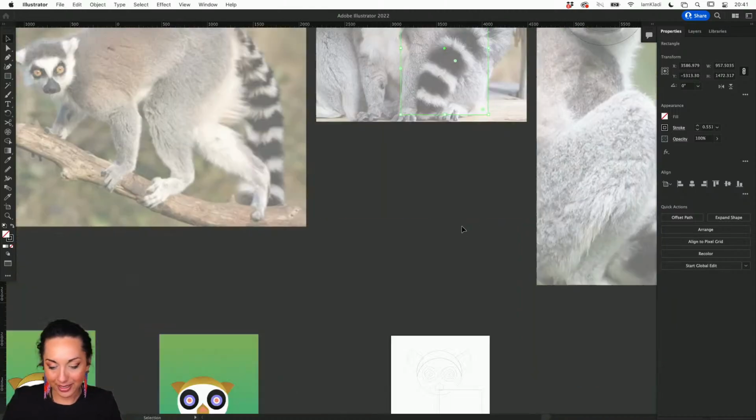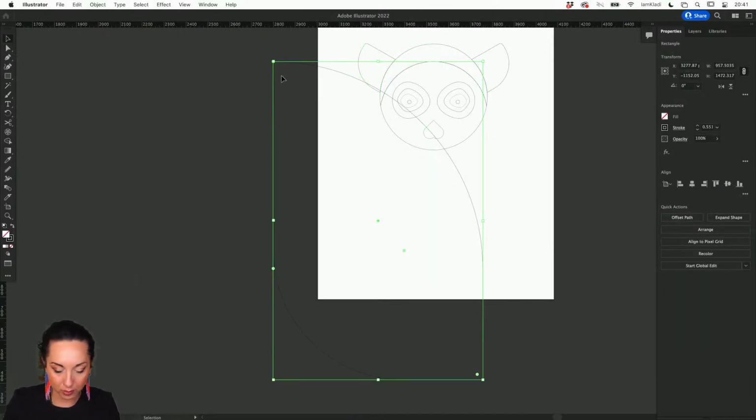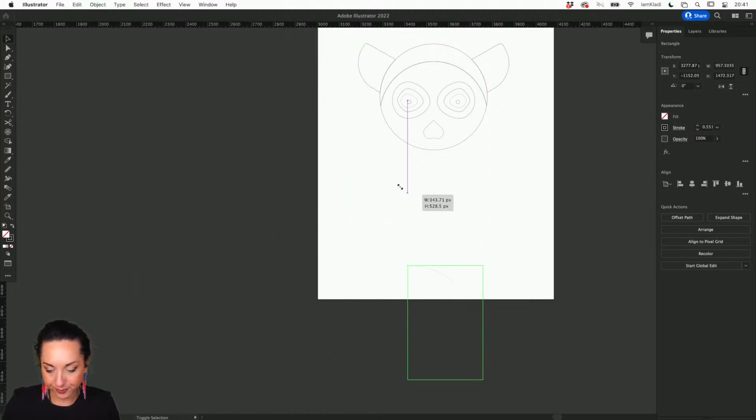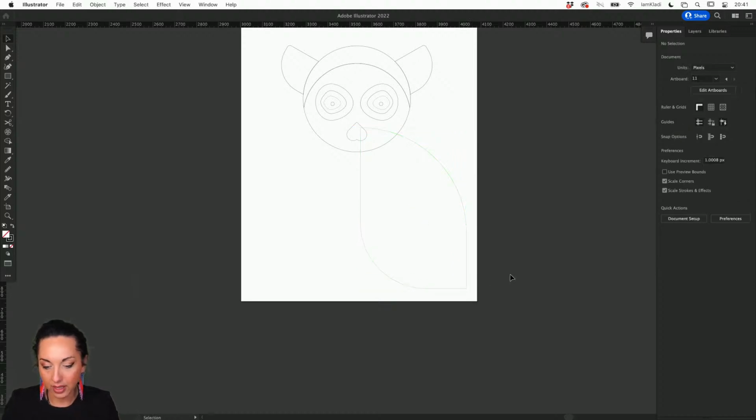So I'm going to jump back in here and kind of freestyle it, but please feel free to use the images in order to keep going with your drawing. I've done this before while I was practicing. So that's probably why I'm going so fast, but there is so much that I want to show you. So I just want to get this drawing out of the way.